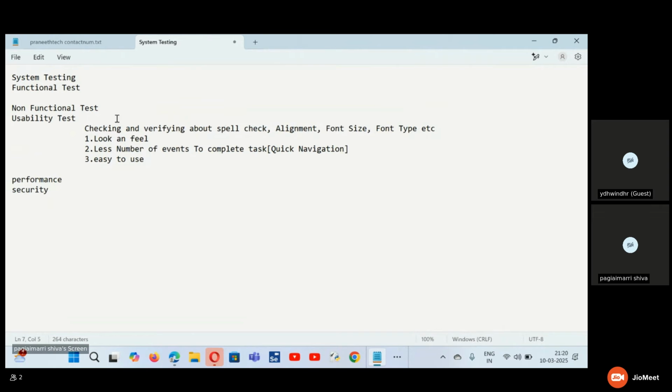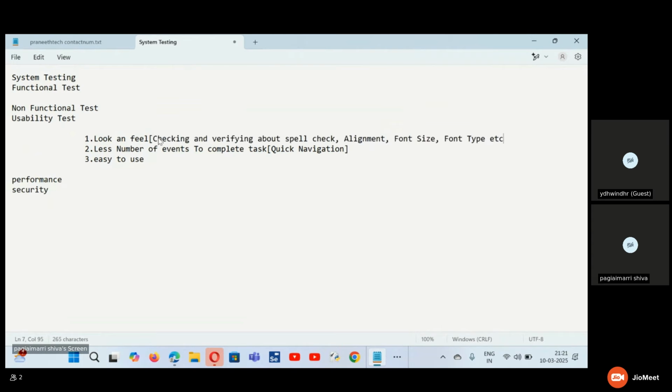Look and feel: spell check, it should be good looking, proper image validation, proper font type, font size, and alignment. This all comes under look and feel. So in usability test, we can have three types of functionalities. Okay, in performance, what things will we do?